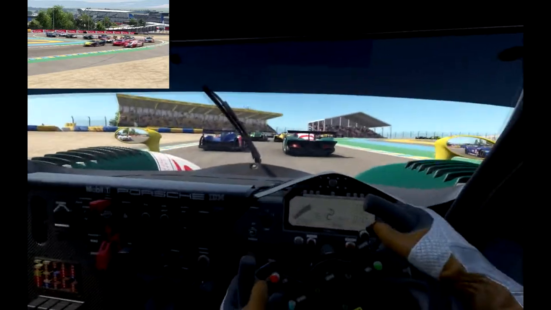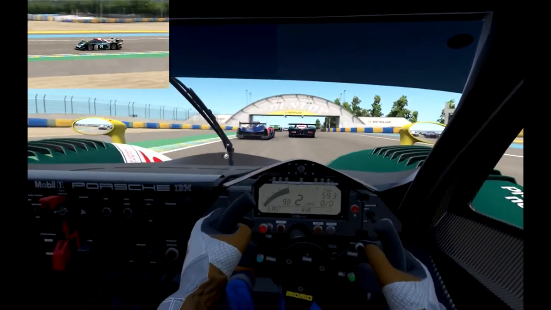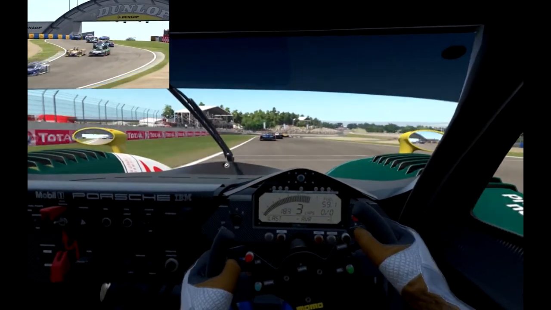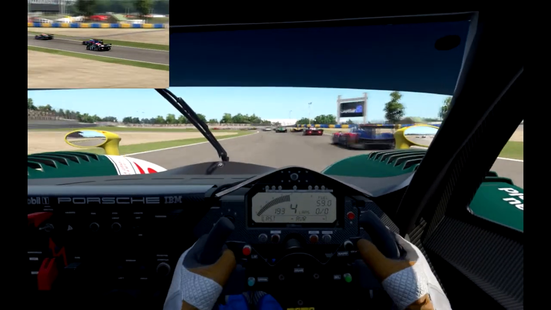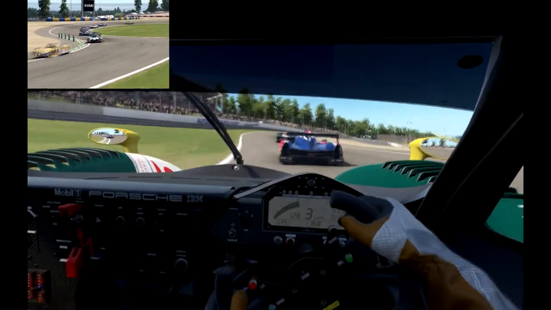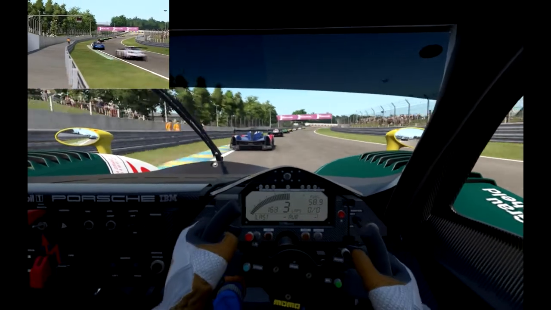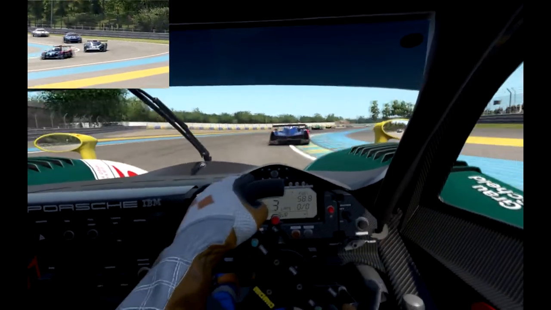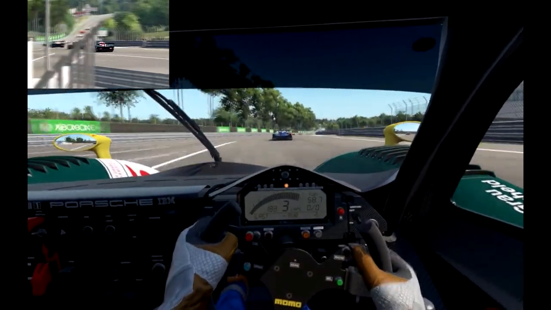Now, as you can see, I already caught up to my class and the prototype ones. There's the fellow Porsche in front. And now, onwards to the Mulsanne Straight. Not much to say about this section really. Just trying not to hit anything and not go flying off the road surface.